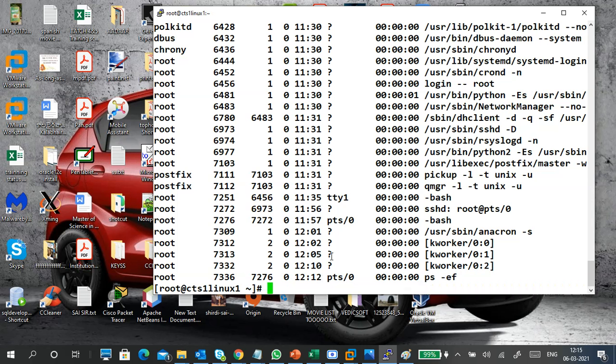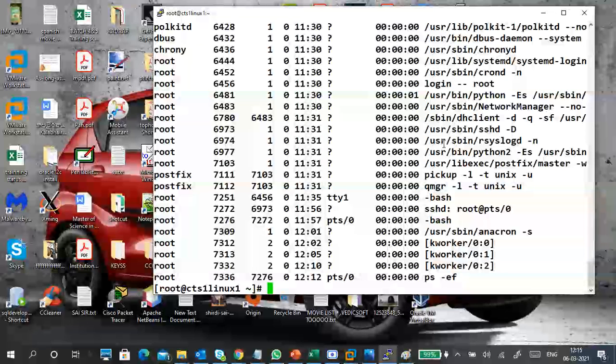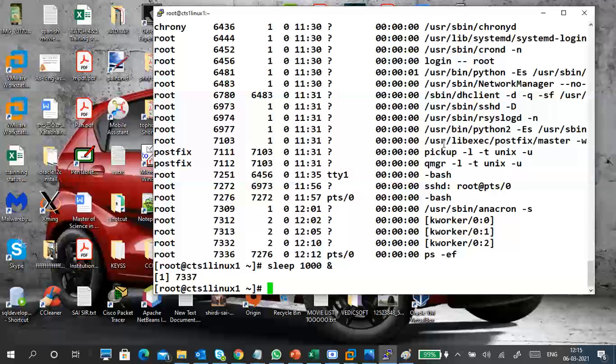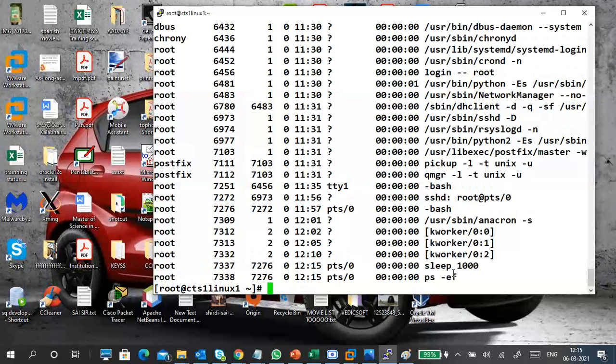Like this you can see a lot of running processes. For example, I want to run some process and see whether it is running or not. So I put sleep 1000 ampersand, so I run a process in the background. Can you see this?